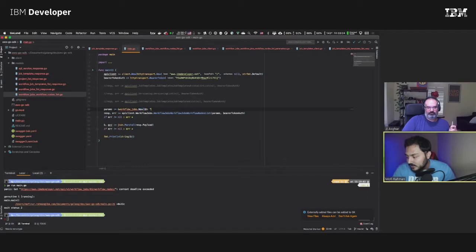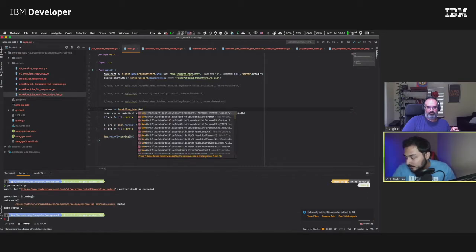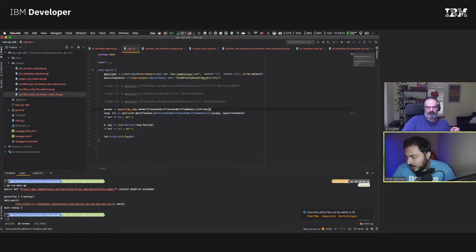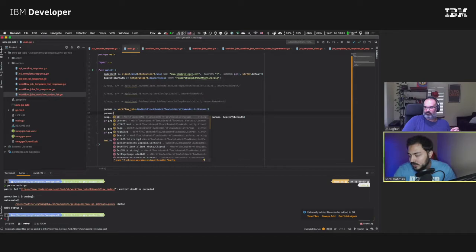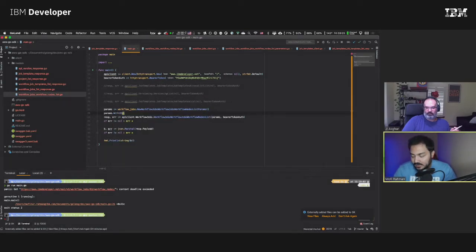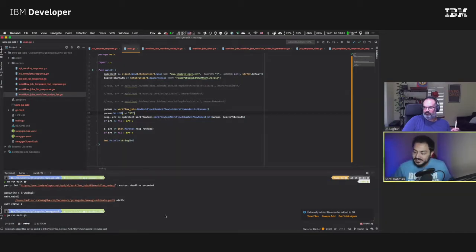I'm gonna have to delete this part to see what that does. Once you do that, you get access to that thing. And then we can say params dot set with ID, pass in the ID, and that's it. We do that, make a call to this.